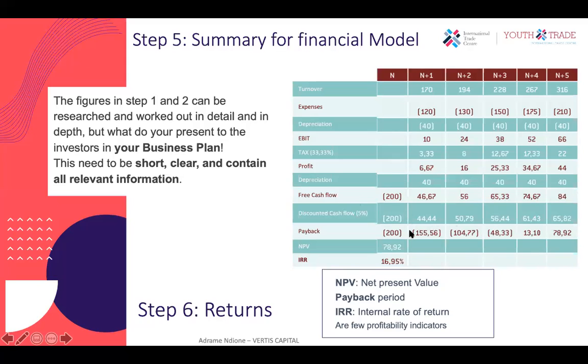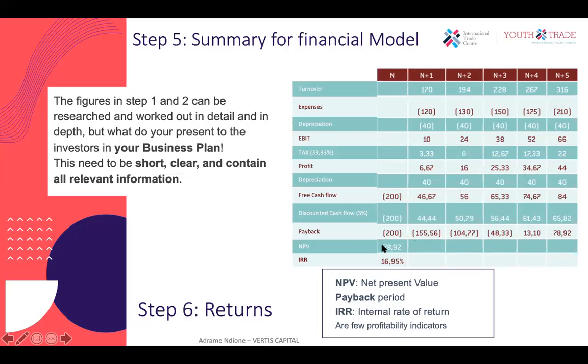So what I will be doing, really simple, I will start adding up numbers. So minus 200 plus 44, I still have a negative number. Second year plus 50, I still have a negative number. Third year plus 56, I still have minus 48. The fourth year, that's where I start having a positive number, meaning my payback period is 4 years. So if I invest 200 today, I won't get back my money before 4 years. So if my timeline to get back my money is 3 years, it means I won't invest in this business. This is really important.